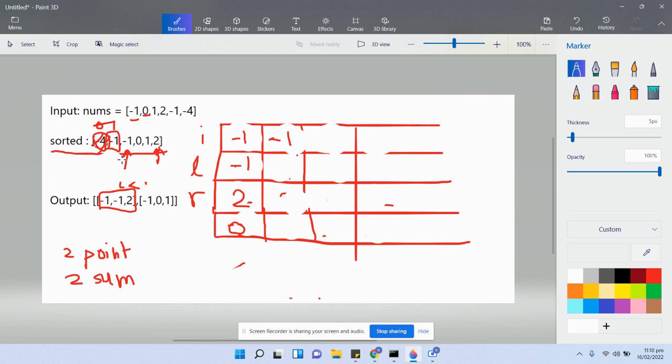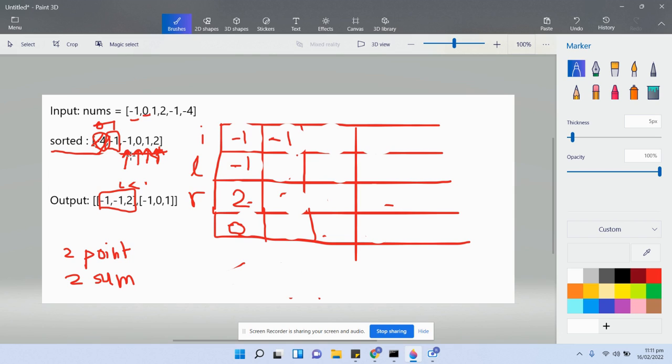Then the second thing that you need to remember, I will explain that later as well, because then it is going to be more confusing. Okay, so now, because we have already tested this, I'm going to move the left to place 0, and my right is going to move to place 1.